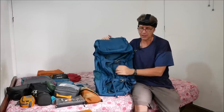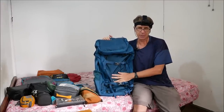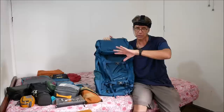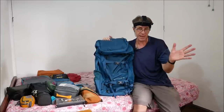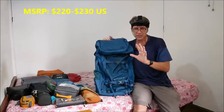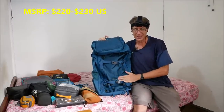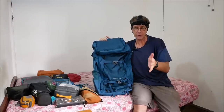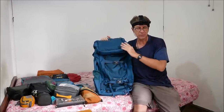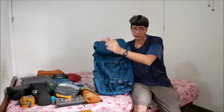So this is the Osprey Farpoint Trek 75. It is part of Osprey's travel series of backpacks. They're all called Farpoint for men and Fairview for women. That gets a little bit confusing because they make the Farpoint Trek and then they make the Fairview Trek. And in terms of the design and the features, they're exactly the same. It's just that one is for men and the other is for women.